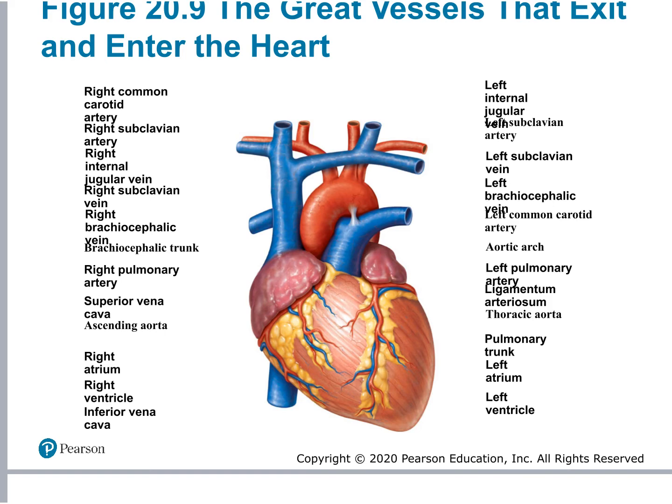Since we have this picture up, let's look to see what happens with the brachiocephalic trunk. The brachiocephalic trunk is called brachiocephalic because brachio means arm, cephalic means head. So it splits into the right common carotid and then the right subclavian. So the right subclavian comes from the brachiocephalic trunk. The right common carotid comes from the brachiocephalic trunk. The left common carotid comes from the aortic arch, and then the left subclavian comes from the aortic arch.